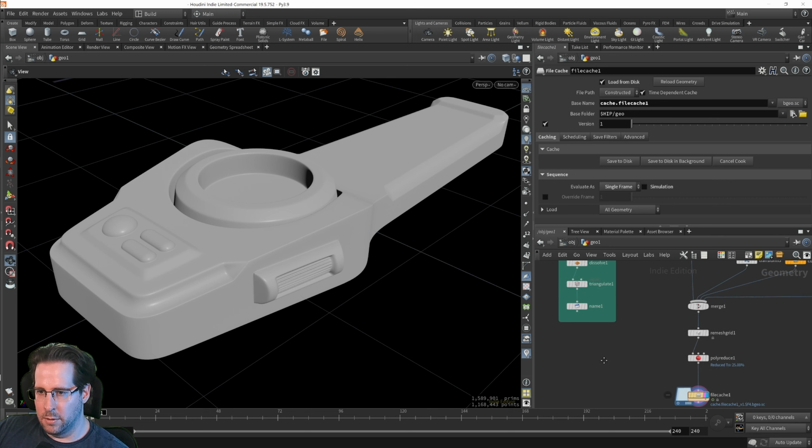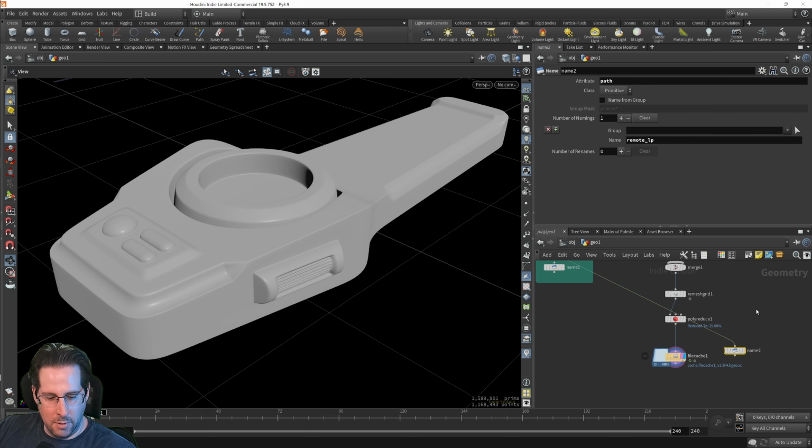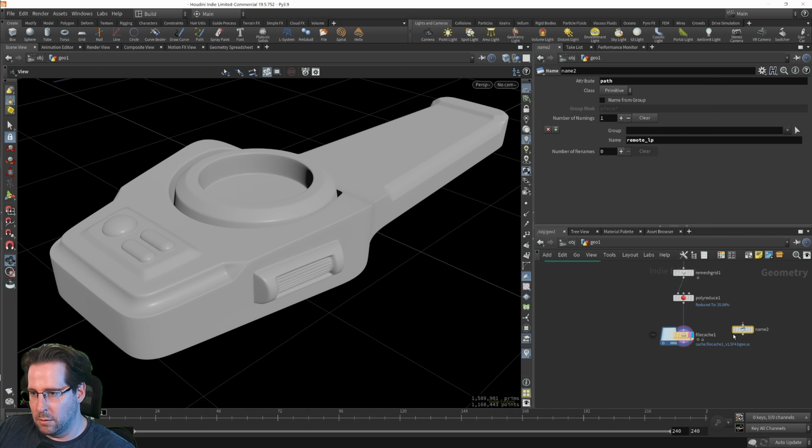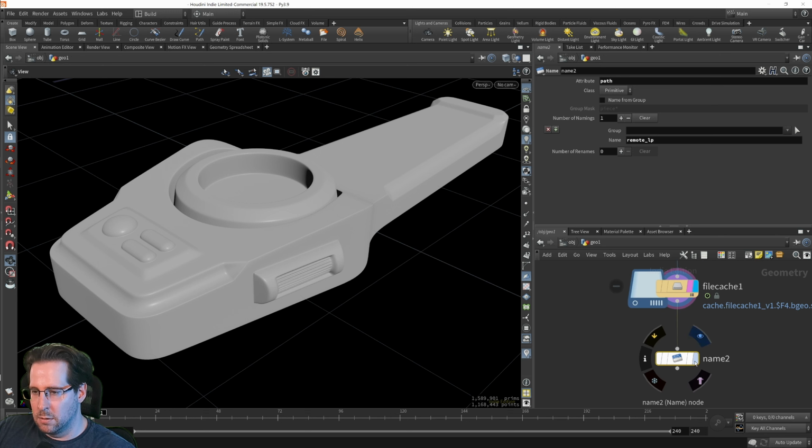And I will just copy this name node for our high poly and name it HP for the suffix.